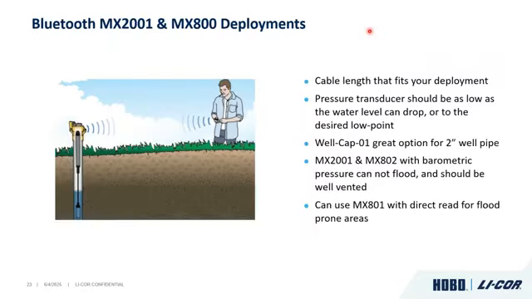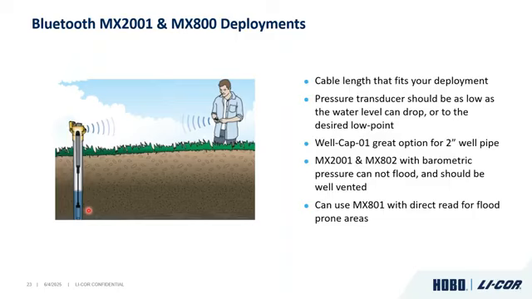So with the Bluetooth loggers, when you're deploying these, it's a little bit different because they're direct read style. I'll get more into groundwater wells where this is applicable, but you can also do them for streams and other applications as well. But you have your Bluetooth logger up here. This unit cannot be submerged, so we utilize a direct read cable to get a pressure sensor in the area that it's going to be submerged, or where you need to get it to its lowest point.